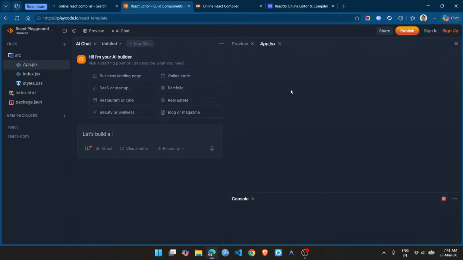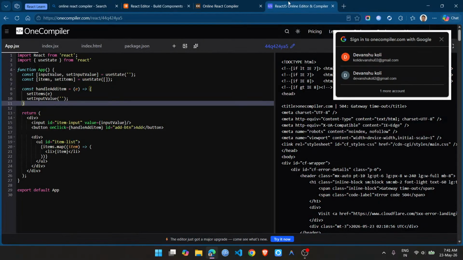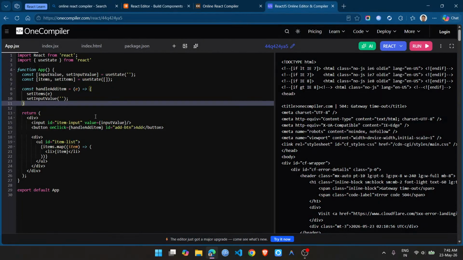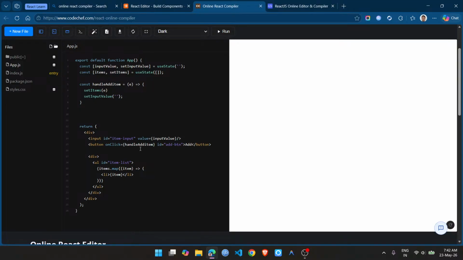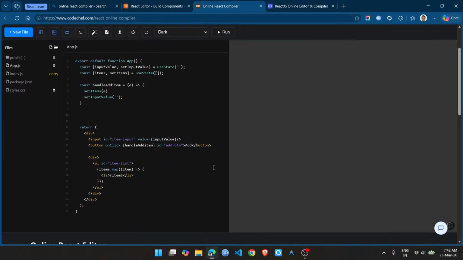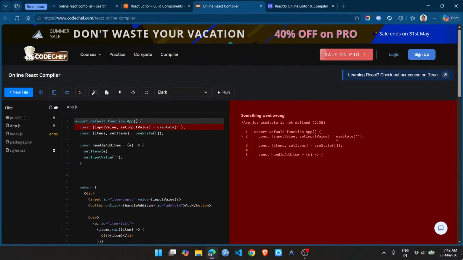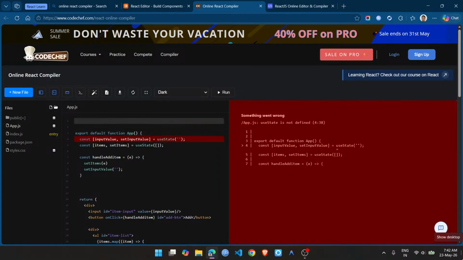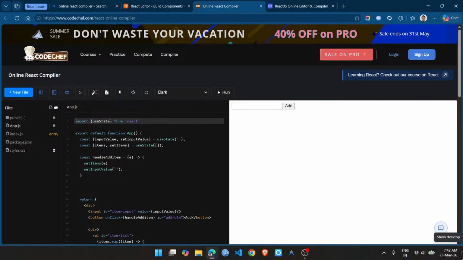Inside my app. Oh man, what looks good. Okay, so let's see. Import useState from React.